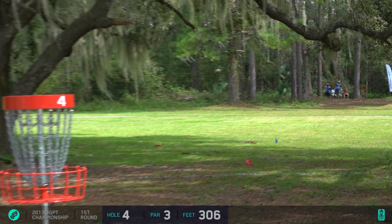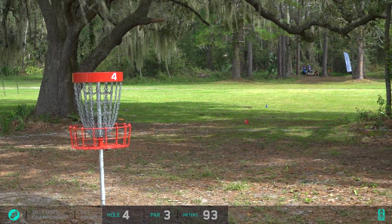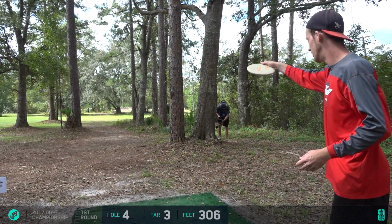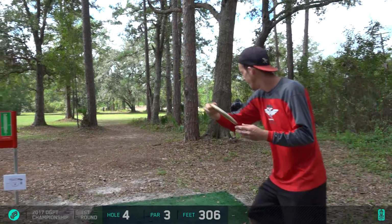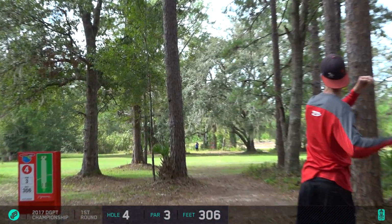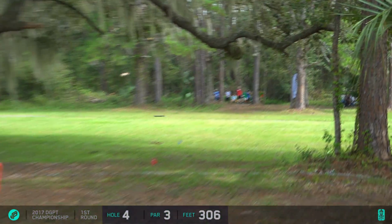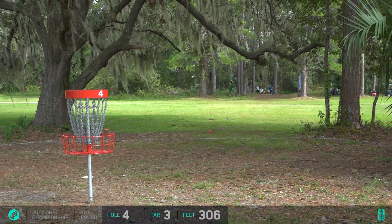And that's a bit higher than Devan would like. He caught a bit of that, either the Spanish moss or maybe some of the pine straw hanging down. And he's come up shorter than he'd like to. Looks like Snappy's going putter. Can it get under the ceiling? I mean, it looks like he has. Oh, and he fights through it anyways. Not a problem. He's parked.